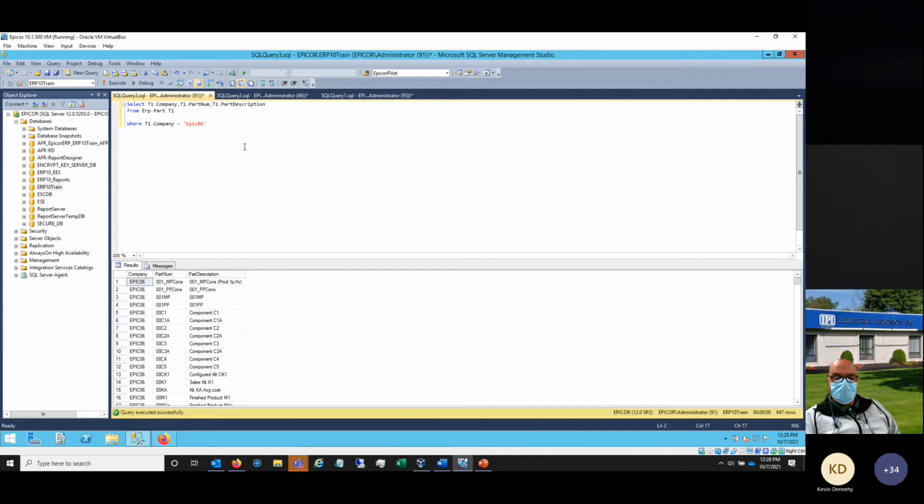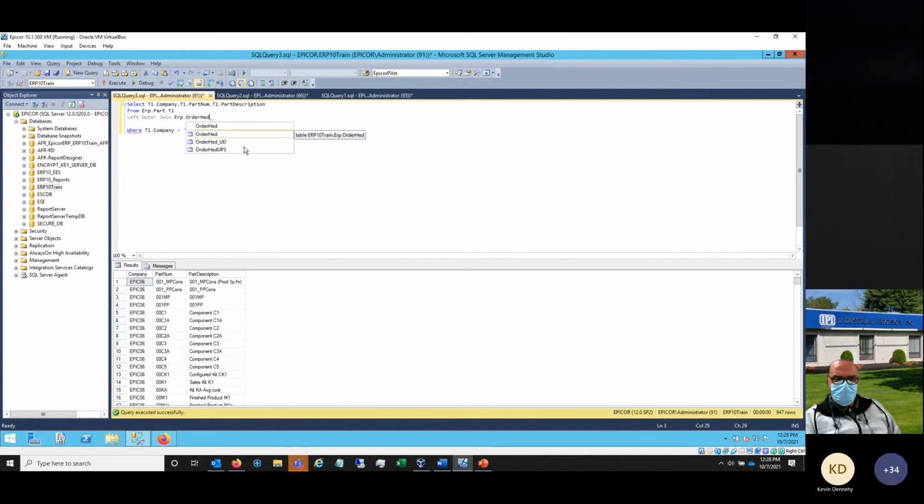Now, let's add in another table that might not be a standard one that you would join in. Let's check for the sales orders that have been cut for these part numbers. So we'll conduct a left outer join, ERP.order head.